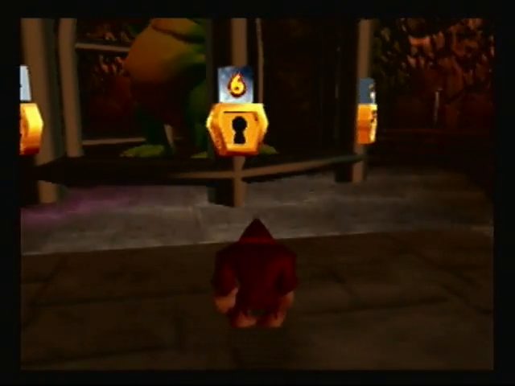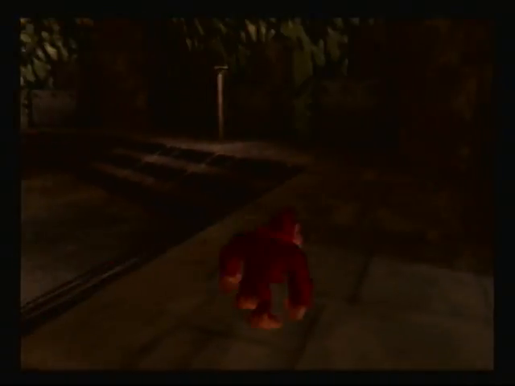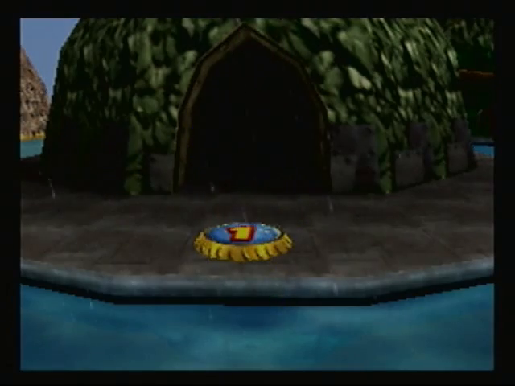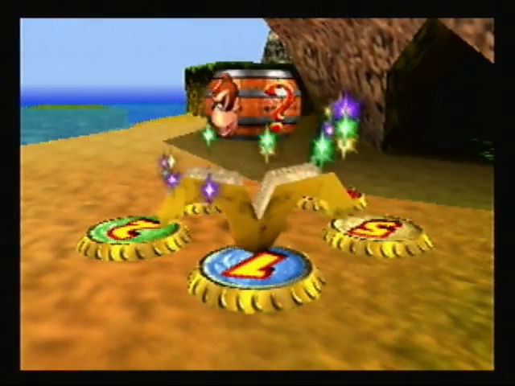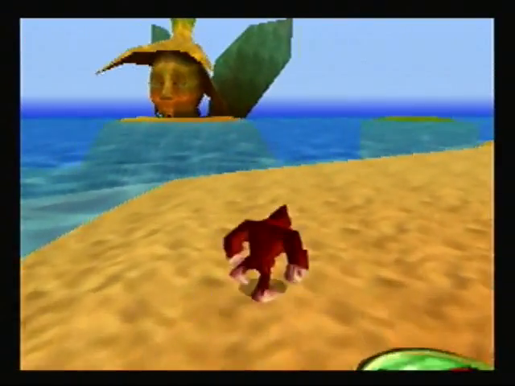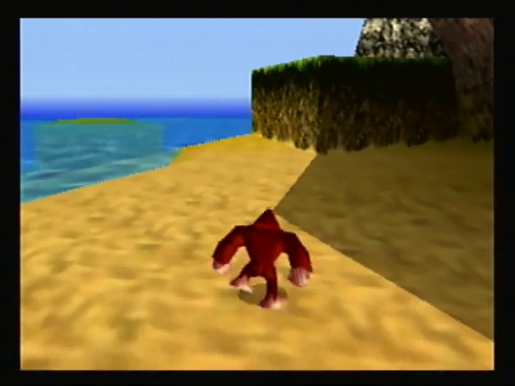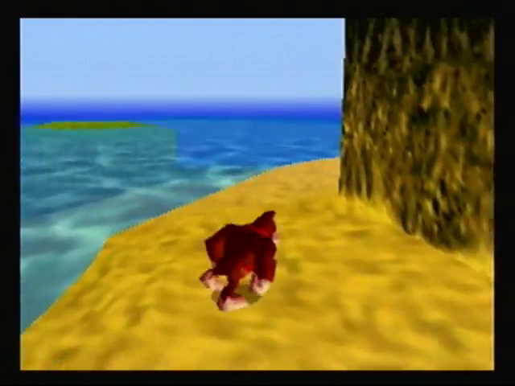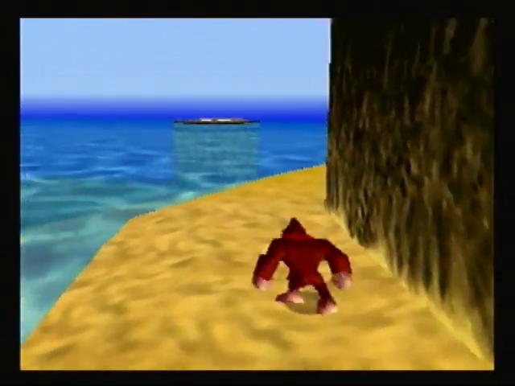And go right back to being all dejected. This guy has some serious mood swings, man. Oh well. So that was a temple on the side of the island.